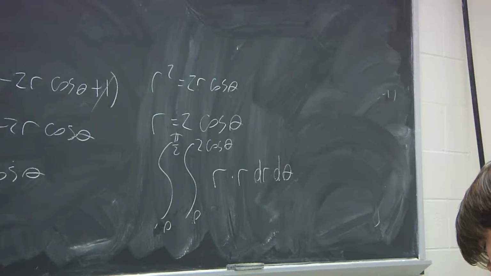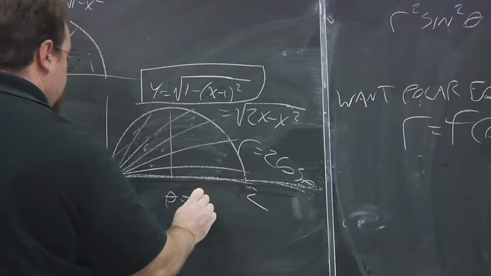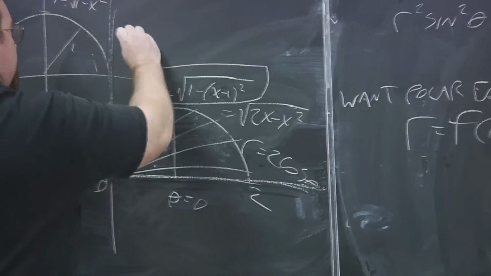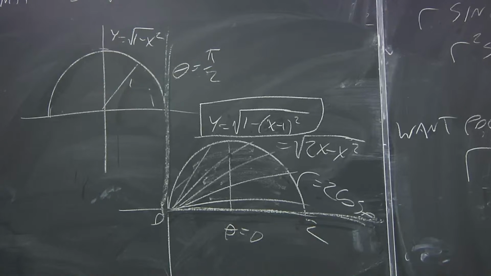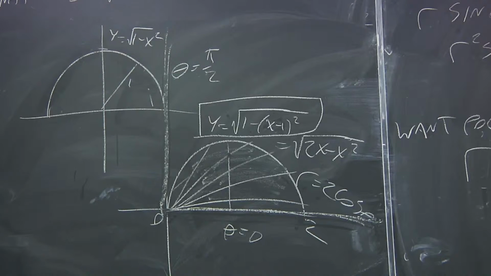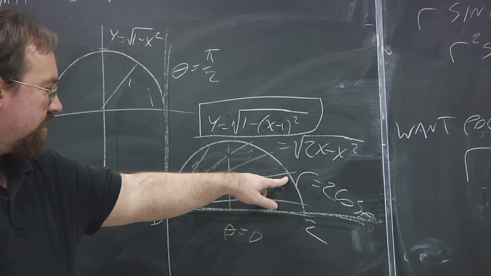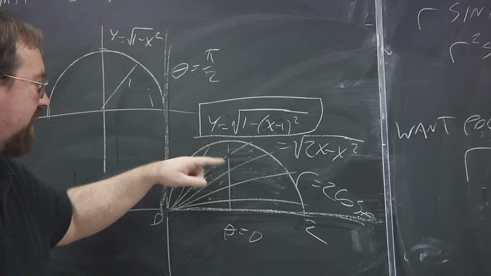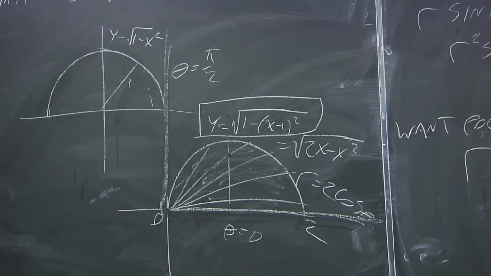So if we draw the rays theta equals 0 and theta equals pi over 2, that contains the entire region that we're integrating over. And so r goes from the origin out to this curve for each theta between 0 and pi over 2, but that r is steadily decreasing. Right. So now we would be ready to integrate, and let's see, what do I have for time?